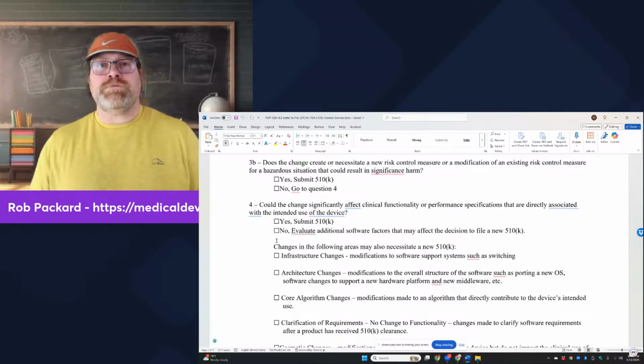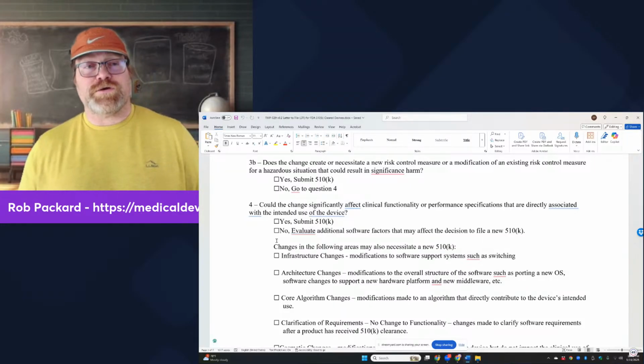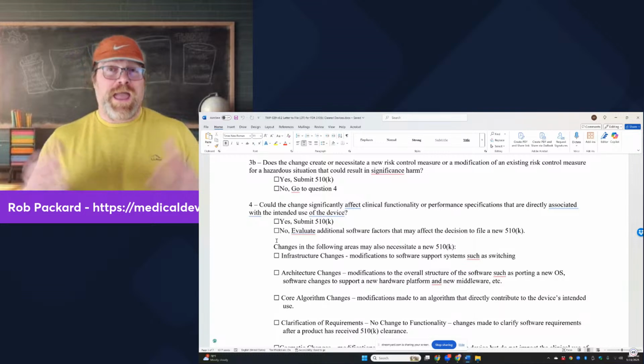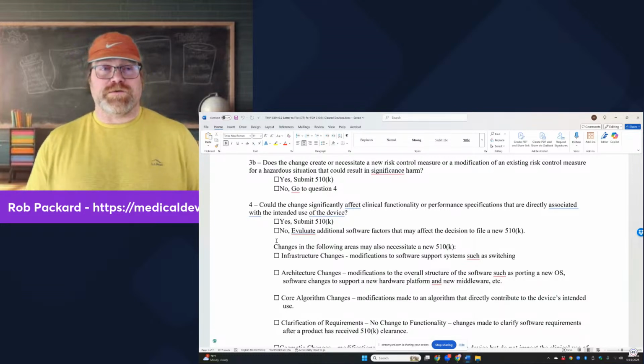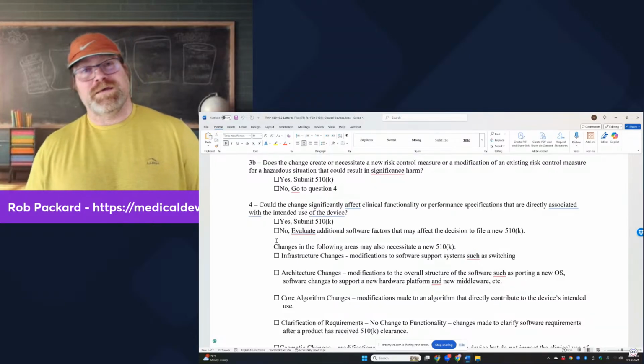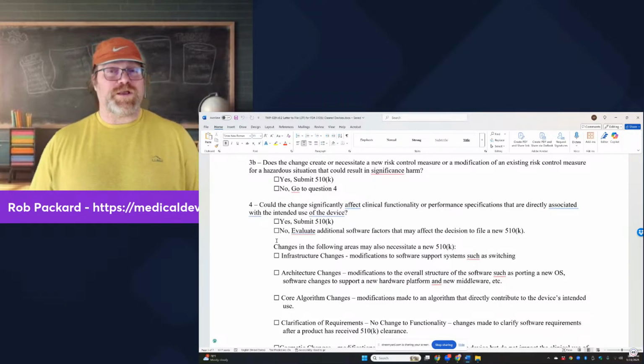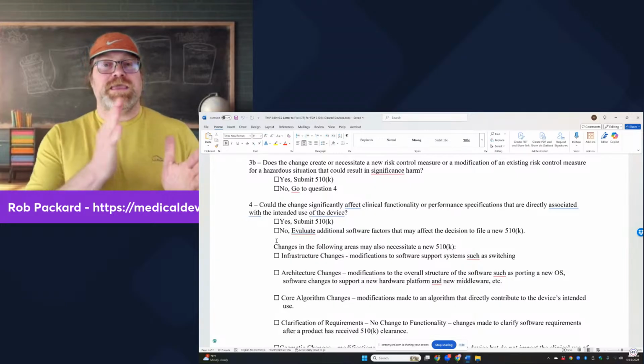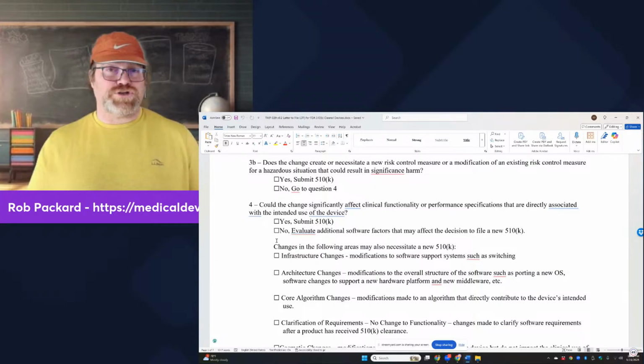What's reasonable? Well, the FDA inspects you every 2 years, and they're going to ask, how many changes have you made in those last 2 years? If you've got 6 or 10 changes, you probably need a new 510K. So maybe before the FDA inspector comes, submit a 510K. They have something called a catch-up 510K. Each individual change was a minor change that didn't require a 510K, but cumulatively we think we might need one. So we're going to do a catch-up 510K.